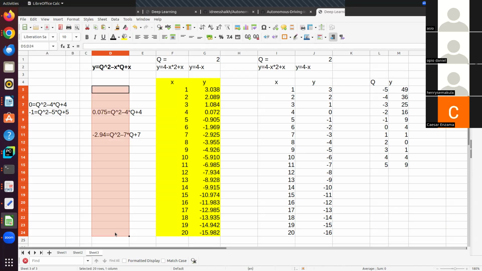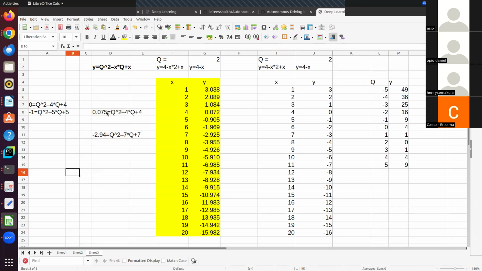Okay, first of all, there are two things really here. One, if you pay attention, we're trying to solve this equation. And how do we solve that one? We can start solving a quadratic equation, take the Q out, and then we get a solution which is close to 2. Okay, the same thing we do for each one of them.